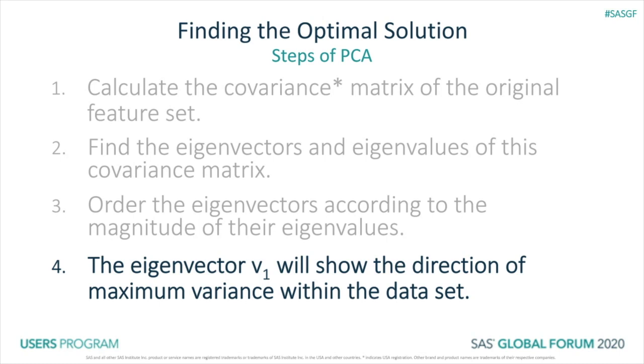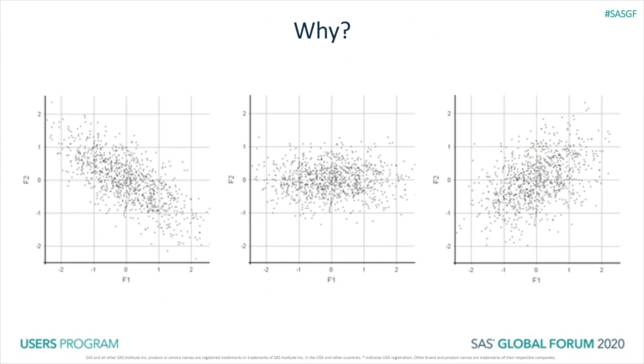Before we apply these steps to our data, let's take a moment to think about them a little more deeply, to further develop our mental model of these steps. Now I'm showing on the screen 3 different data sets with far more data points than our 2-dimensional example, but still data sets in just 2 dimensions, the feature space F1 and F2. Here we have enough data points in each data set to really begin to see the shape of the data cloud, and we have 3 very differently shaped data clouds.